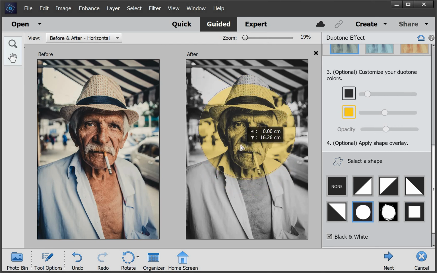Here's another option. You can just push that around and have the circle around the man's face. There's a kind of ragged edge sort of painterly effect like that. I'm just going to leave it without that at all because I prefer to have the straight color.